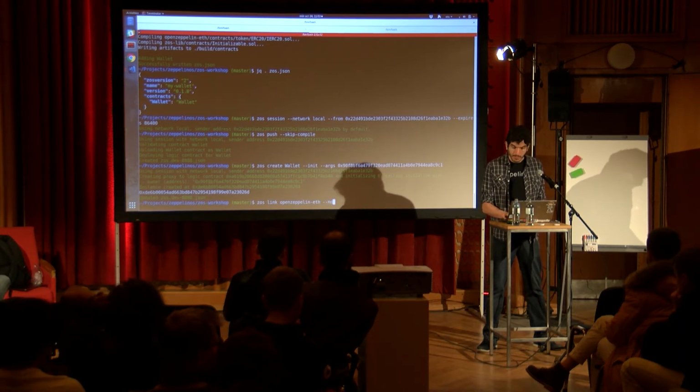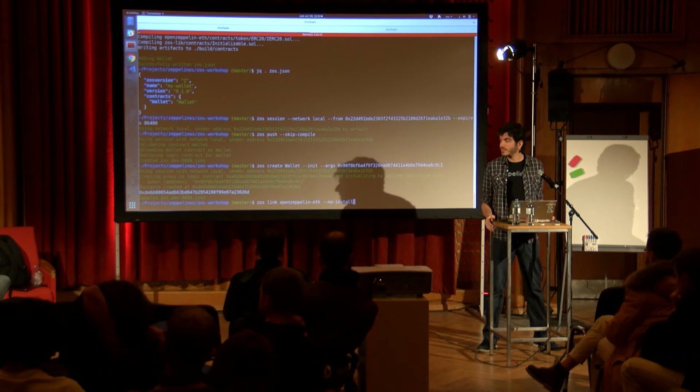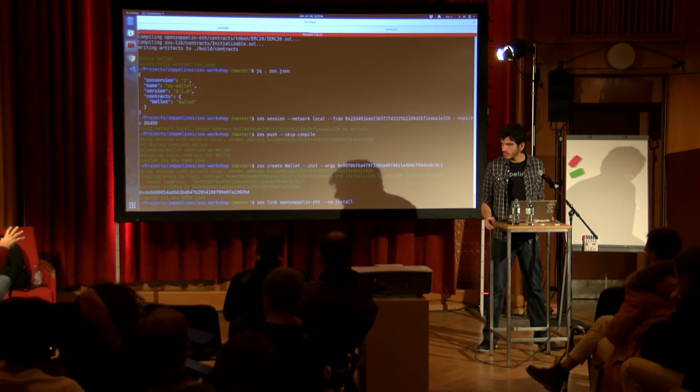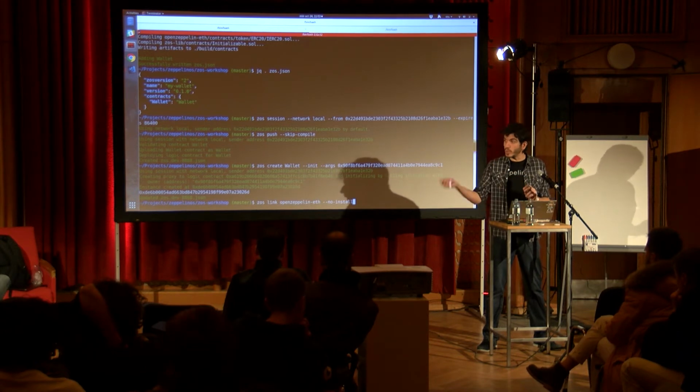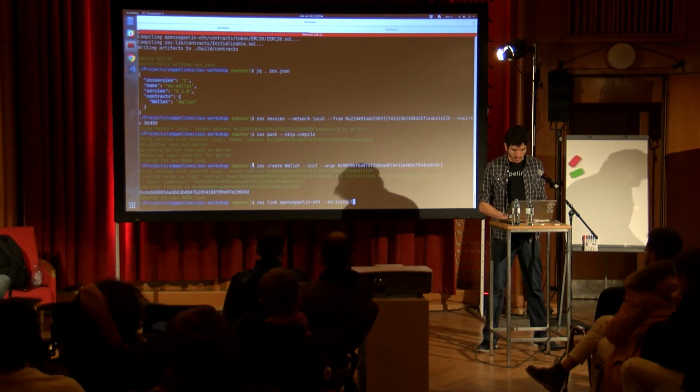So, yeah. Just to make sure I get this initializer. So what just happened was you created a logic contract, and then from the logic contract you called the initializer, and so the logic contract created its own proxy. No, we have created the proxy separately and told the proxy to point to that particular logic contract. You haven't called the initializer function yet. Yes, we have. Actually, this instruction takes care of everything.